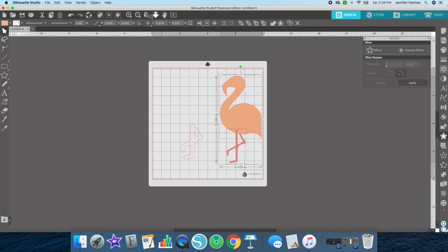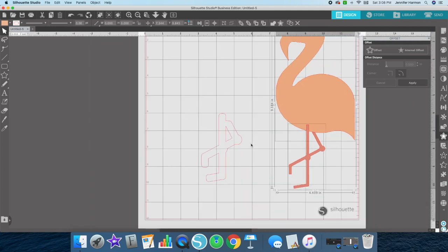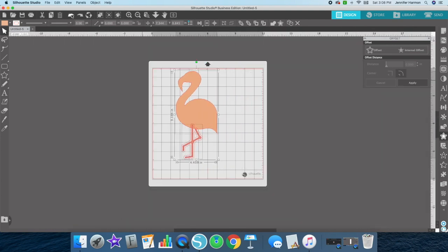So if you want to look at it, this is where I zoom in, just to make sure that the lines are connected and they're not real jagged and stuff like that, which they're fine. So I'm going to go back to where my bird is with the offset. I can take the legs. I no longer need them. I don't need this, but we can move it to the side for right now.